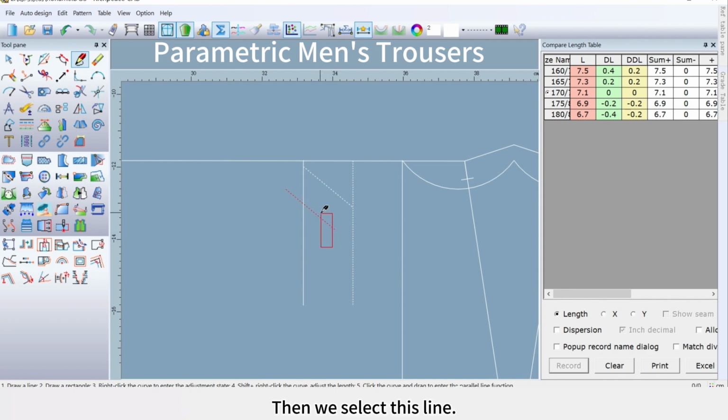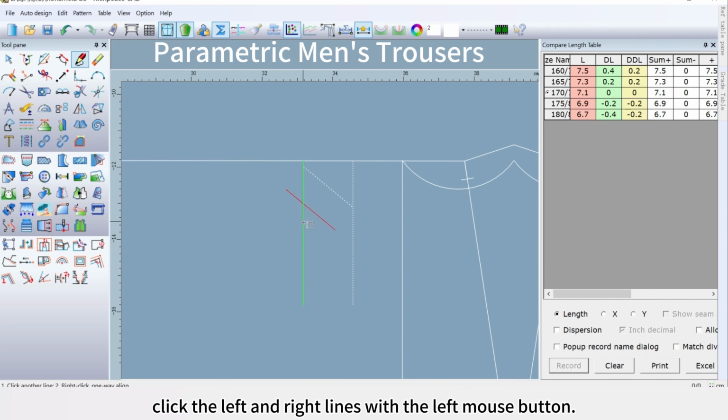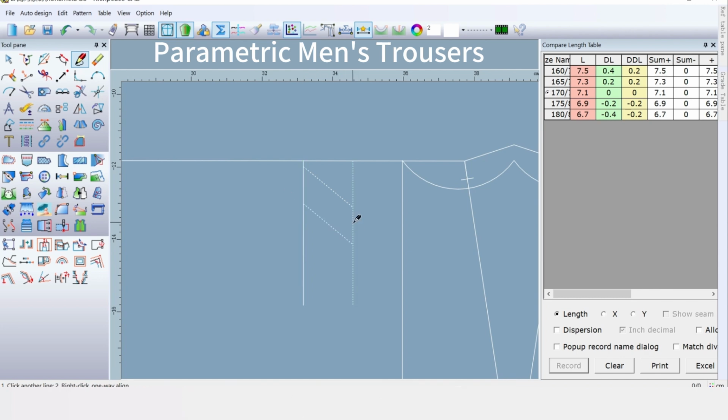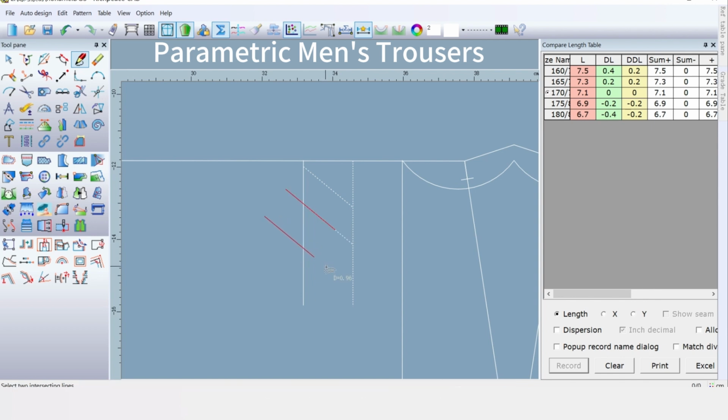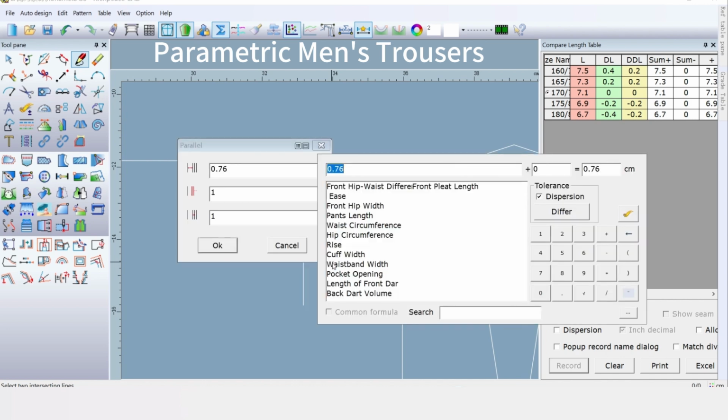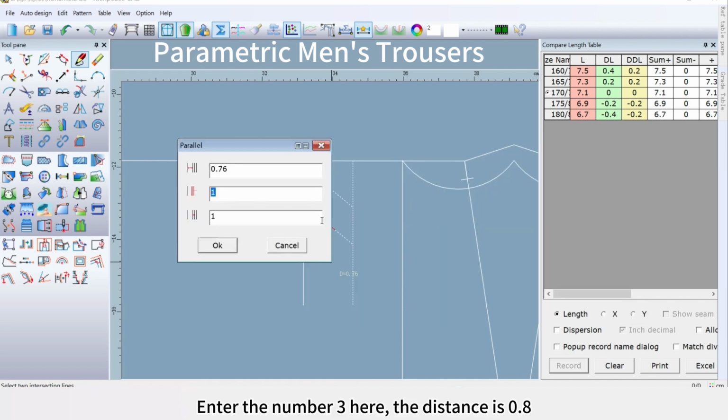Then we select this line. Click the left and right lines with the left mouse button. We drag the newly drawn line out. Enter the number 3 here. The distance is 0.8.